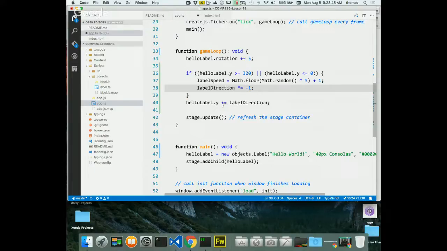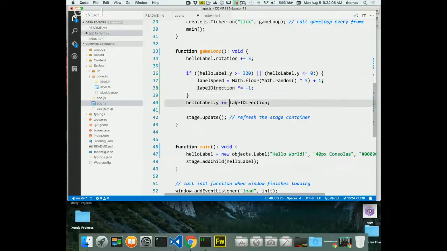And down in here, where I plus equal to, I want to say, hey, I'm going to add whatever my label direction is, -1, times my speed. So it's just going to be positive or negative speed.